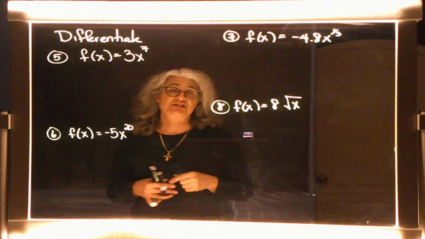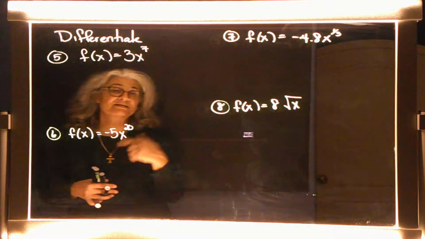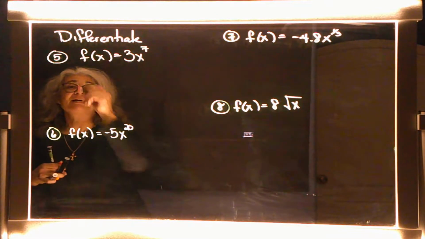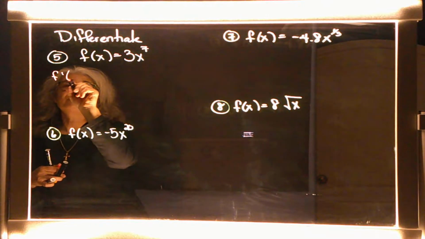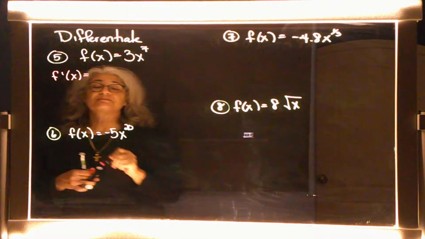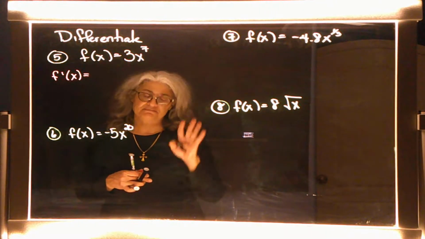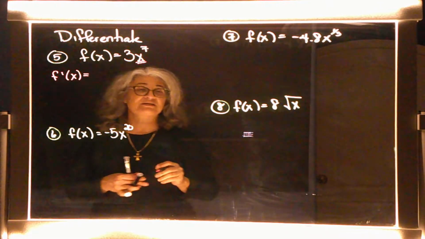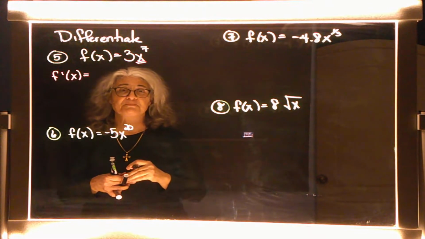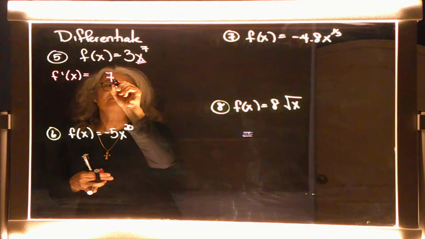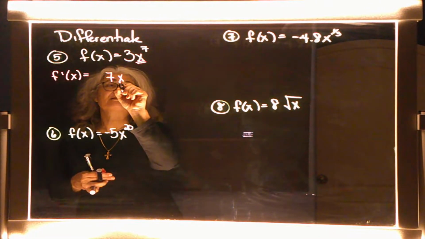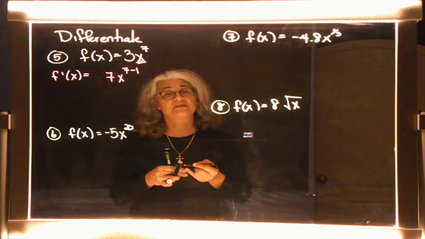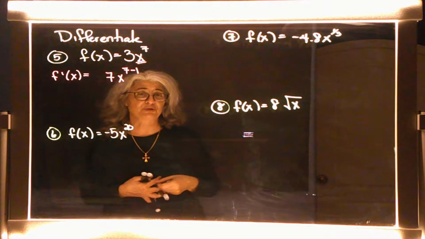We're still differentiating. Based upon that theorem that we just worked with, in order for us to take the derivative of f of x, you're like, wait, what am I doing with that 3? Hold on to that 3 a second. If I was just working with x to the 7th, what would you do first? Good, you'd bring down the 7 times x to the power of 7 minus 1. That's what that theorem told us.